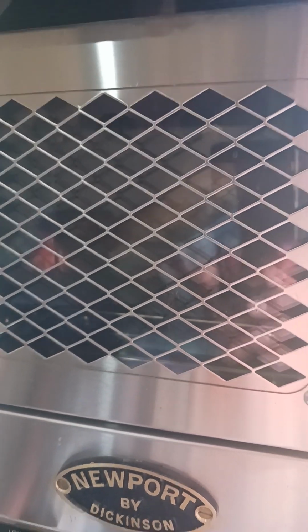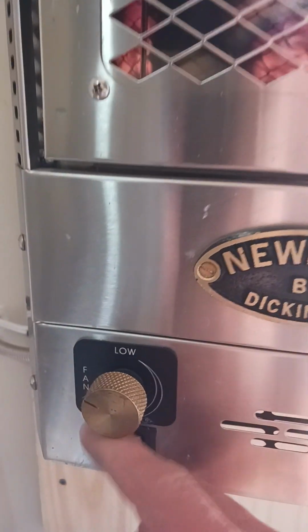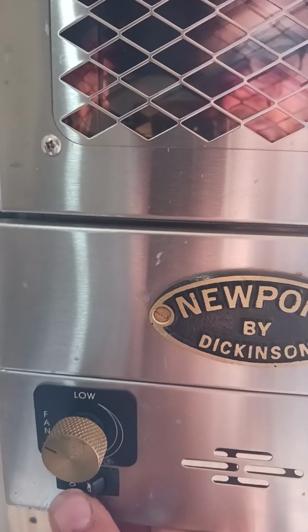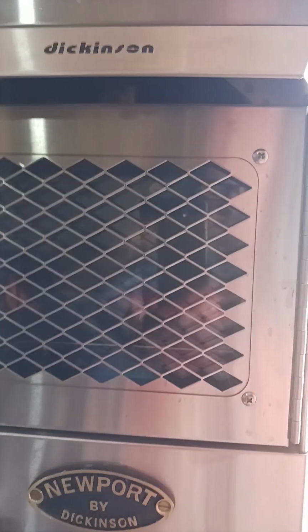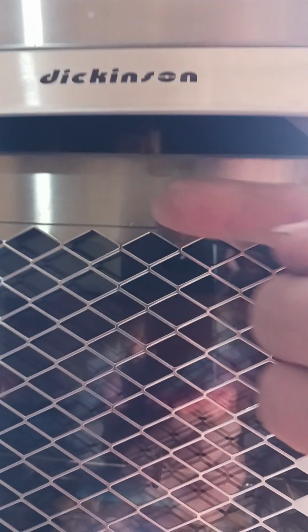Usually after you've closed it, the yellow portion goes away and then it just stays that color of a flame. And on a low setting, it just glows. And then what I do, I have this here set for high. I just turn on the fan. Now, what it does is it pulls the air from underneath, and you can kind of see the grate where my fingers are, and also through here, and from the sides, and it blows it out through this.